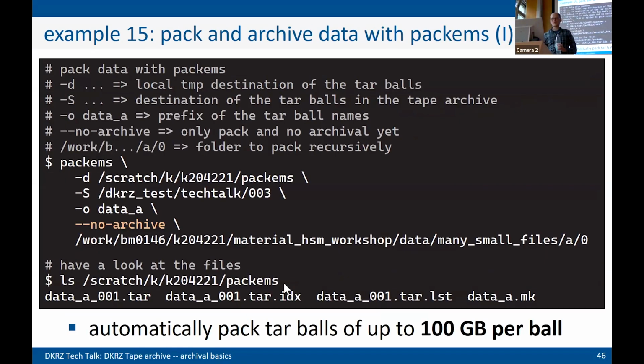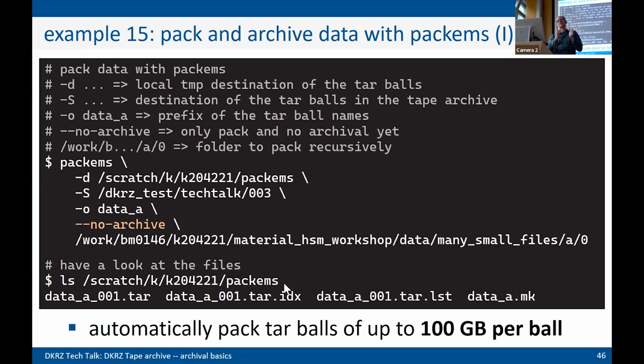The command call is quite long. I won't look into detail here. You can look it up later. I just would like to mention, due to the issue I mentioned in the beginning, that there might be timeout issues when we use SRK archive. It's reasonable. So Packems is originally meant to do everything in one, pack and directly archive.